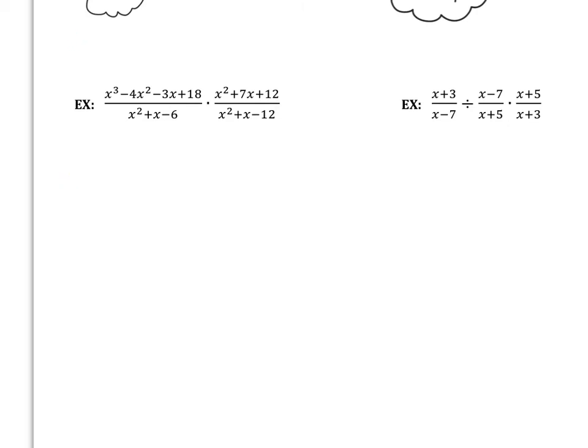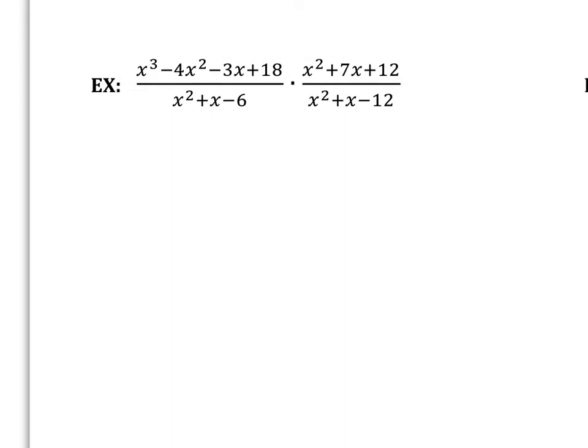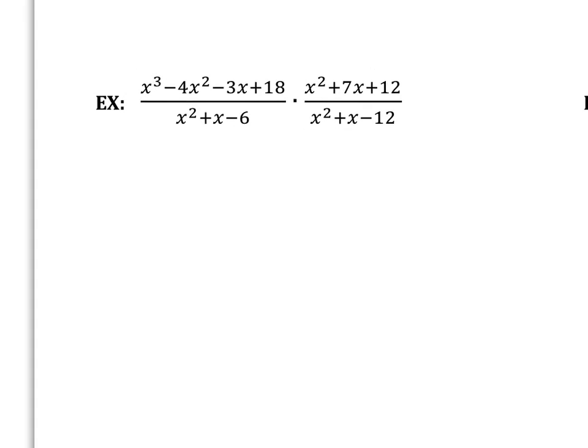But what I do need to worry about is the factoring aspect, okay? So I take a look here, and I've got 4 terms, and I try to factor it by grouping. Just quickly going through, if I try to group it, I would take out an x squared in this first group, leaving us with x squared minus 4. And I would take out a minus 3 in this next group, and that would leave us with x minus 6. But since these two don't match, that means we can't group it.